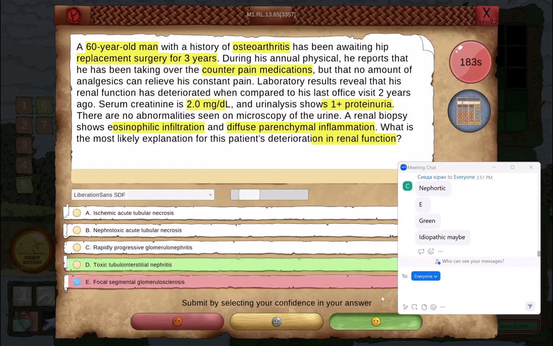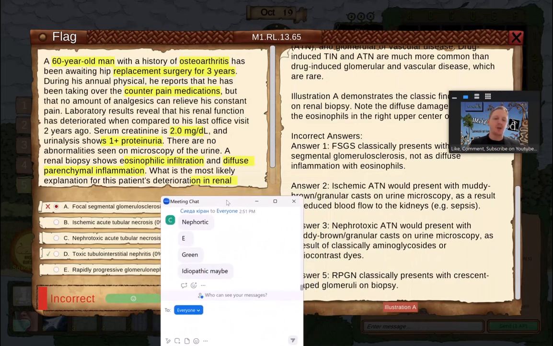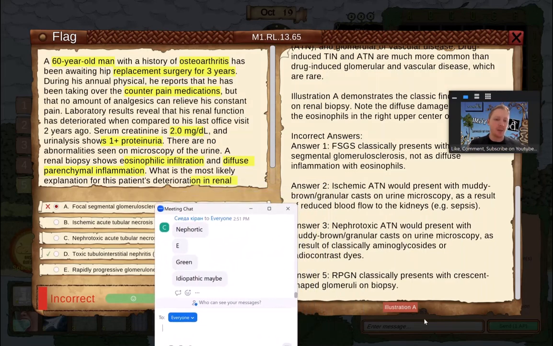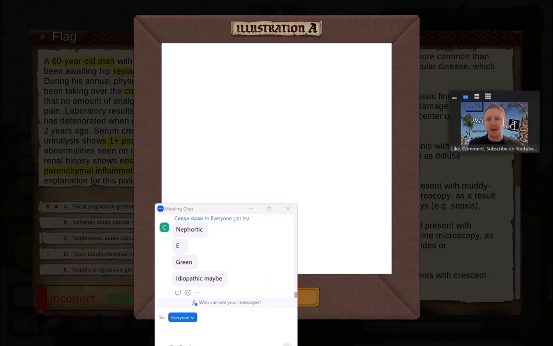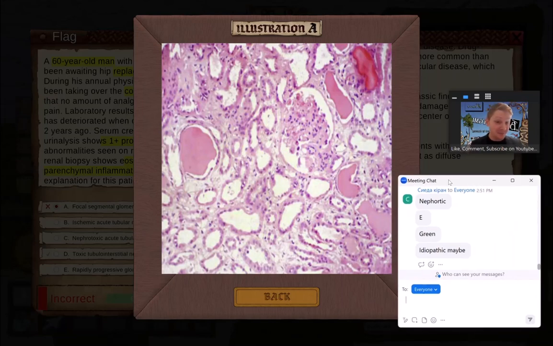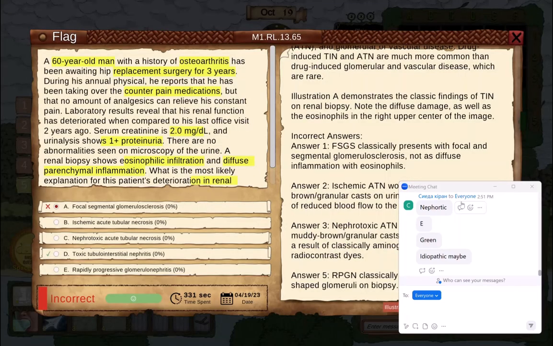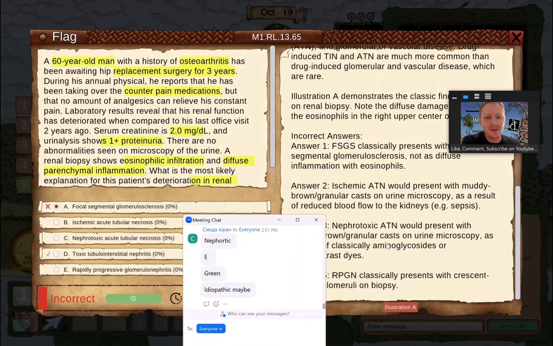All right. So we got toxic tubulointerstitial infiltrates. So this is a renal histology question. Whenever I see a renal histology question, I think about Pathoma and how amazingly useful that resource is. Obviously, I don't represent Pathoma. I don't make any money referencing resources. I'm just telling you about them and hoping that they are helpful if you get them. Obviously, I know they cost money, but Pathoma is an unbelievably useful resource. So what we're seeing here are these infiltrates. But let's see, that's not interstitial. So what is the illustration of?